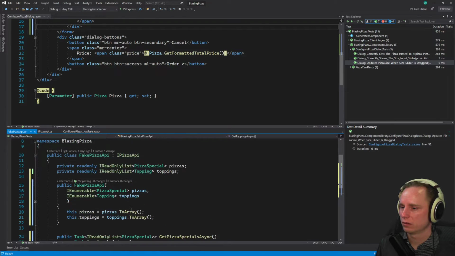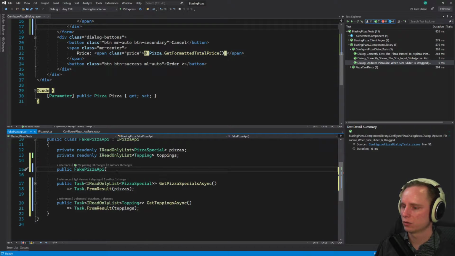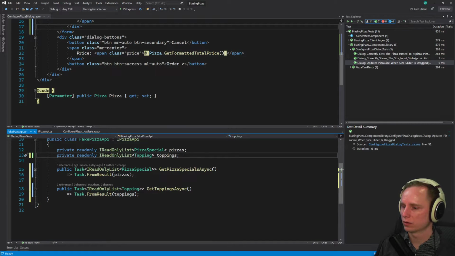well, I think I want to change this code a little bit, because I don't want it to just have the data by default. I want to be able to control that from my test, so I can both test that the data is not there and that it is there.